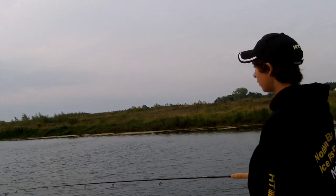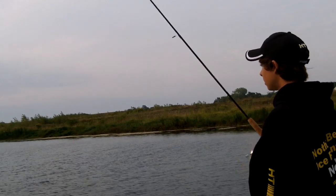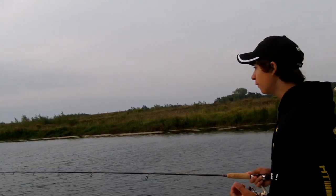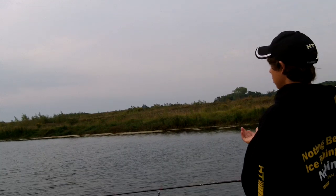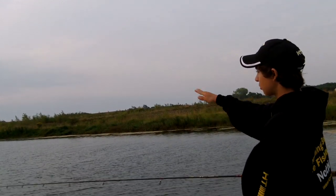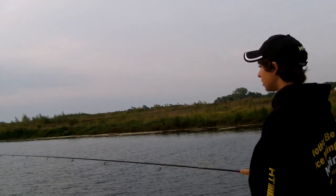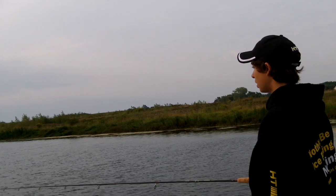So really, when you have some better wind conditions, most of the time you don't even have to move your bobber, because if you got high enough wind, and if it's coming right at you like this, most of the time you'll cast it right out there, and it's just letting that bait drift. So that's a situation where you don't even have to move the bait.